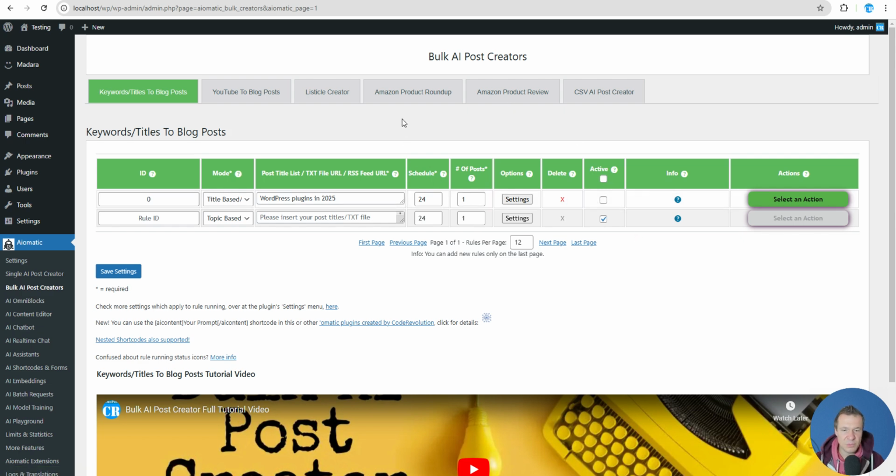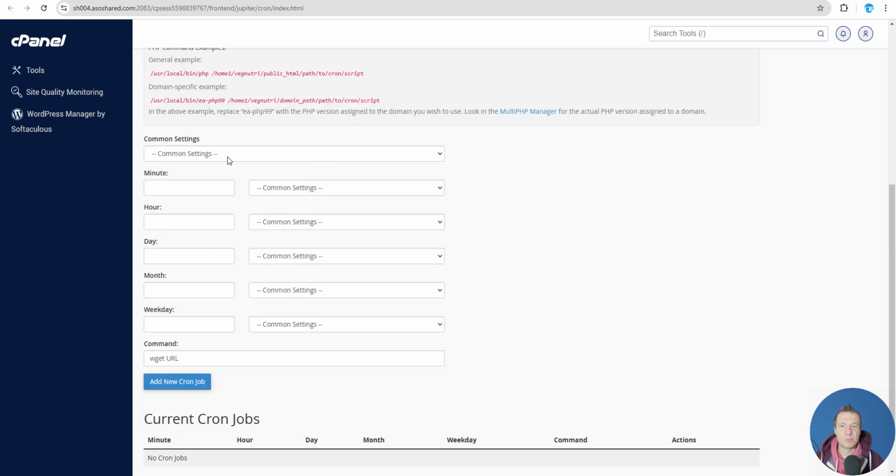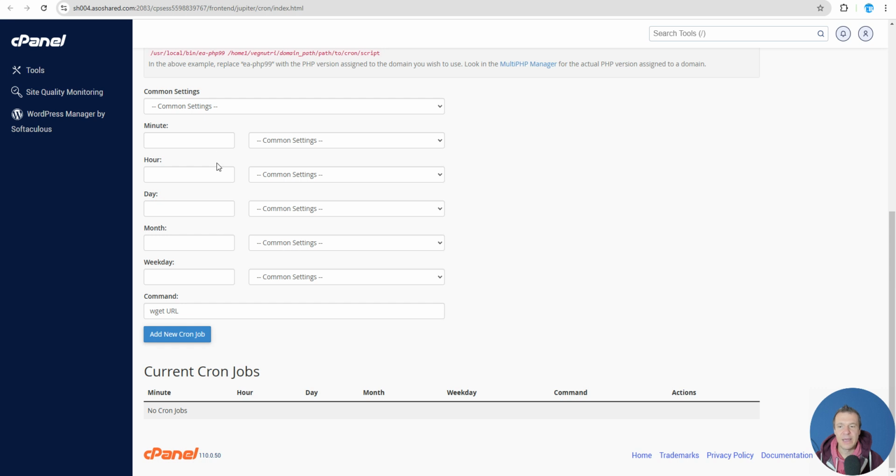So to create a custom cron, you can use cPanel, or there are also online services which create crons for free, some of them, or you can create your custom cron using some scripts from your server. Regardless how you do this, you will be able to achieve custom running of automatic rules using this tool. So if you have cPanel access, search for cron jobs, and this panel or a similar panel will pop up, and here you will be able to add a new cron job to run automatically in a custom manner.